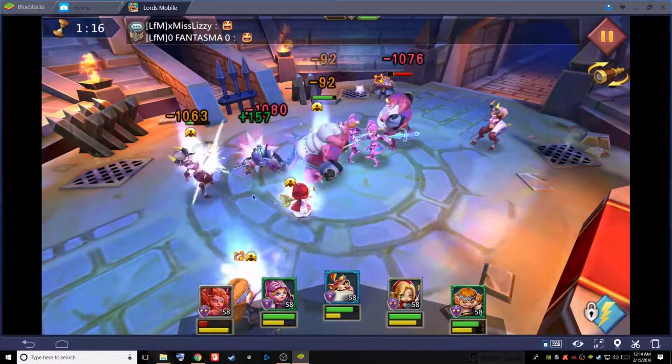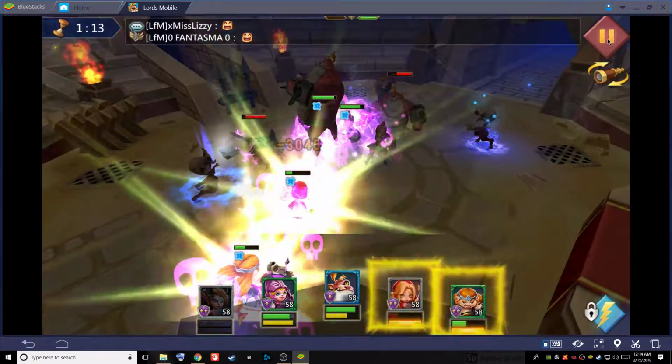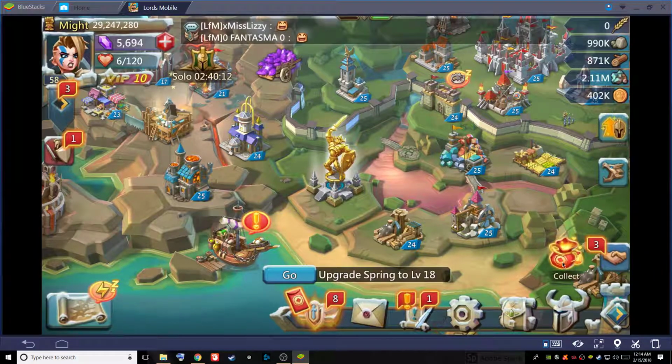I really wish I could have them choose their targets. There goes my healer. Yeah, that's failed. But, well, hopefully you guys learned something.